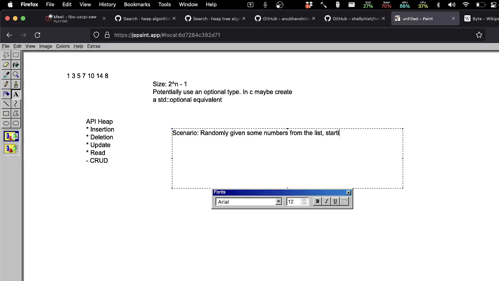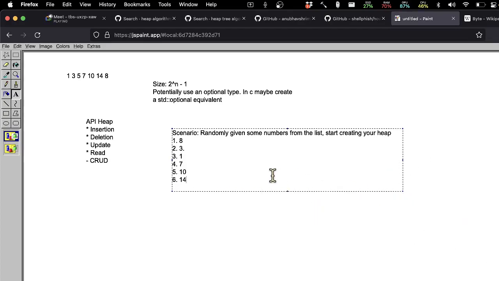You would start creating your heap. So let's say the first number is 8, second 3, 2, 1, 7, 1. We're missing 6, 14. So given this, your tree would start where you would create 8, and then it would have 2 children, which are empty.